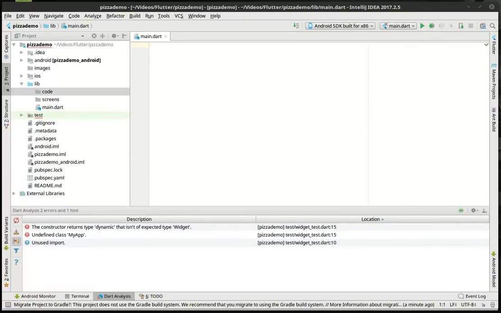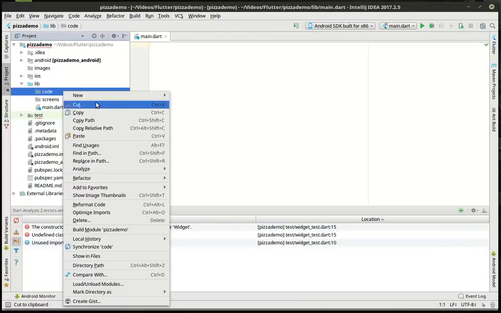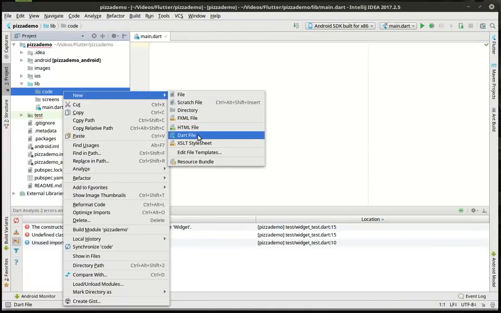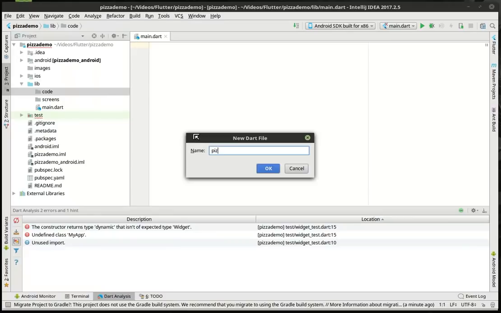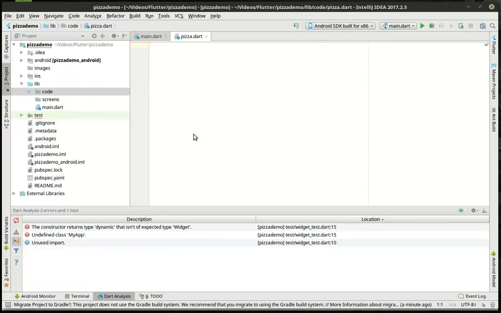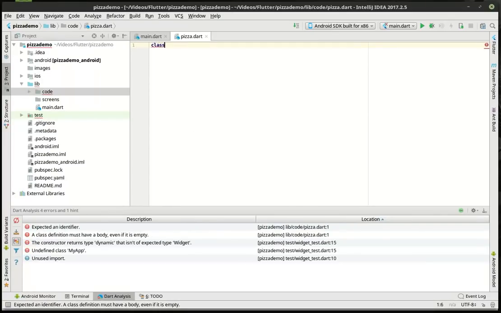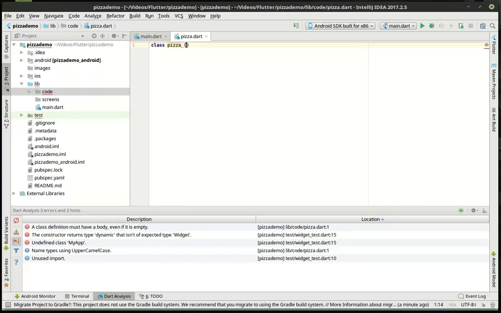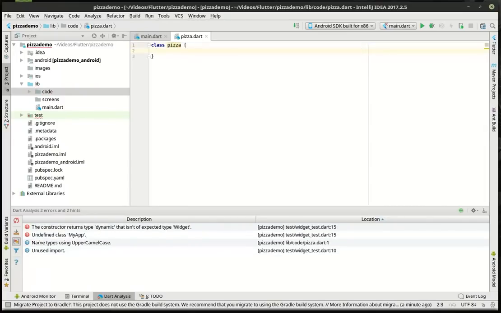All right, now first thing we want to do is create a Dart file here, and we'll just call it pizza. And we're making this in the code folder, and this is going to be the actual state of what we're saving here. So class Pizza. And in the past, what we've done is we've had the state per page, and what we're actually going to do in this is make this class on one page and then hand it off to another.